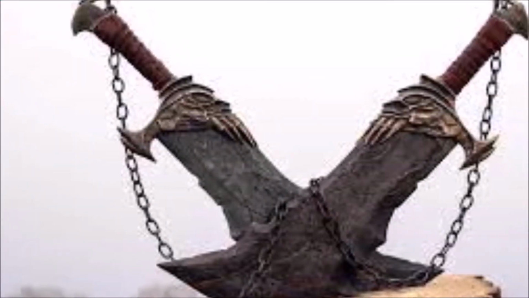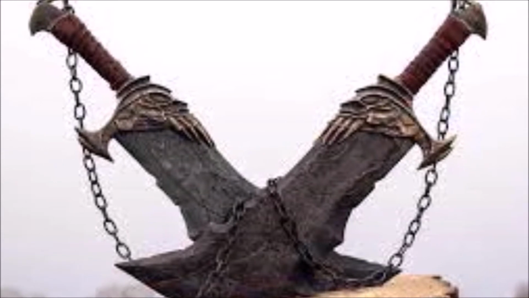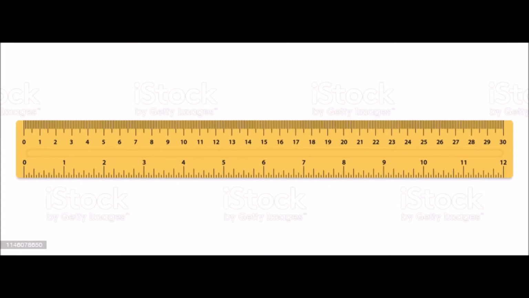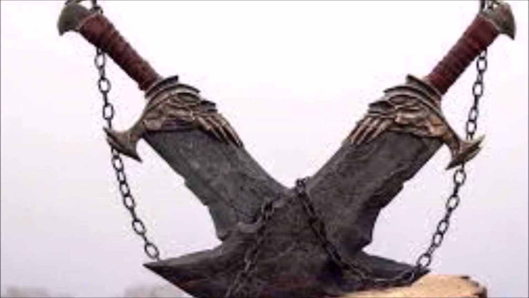On the face, we have two swords, shorter than a conventional sword. The overall length from the 2018 version is 49 centimeters or 19.3 inches, with the blade itself measuring 30 centimeters or 11.82 inches. Well, that's short. 30 centimeters is the length of a conventional ruler, making the Blades of Chaos less swords and more like daggers.